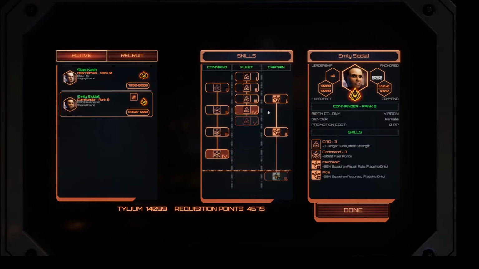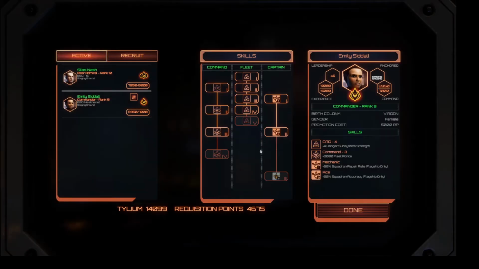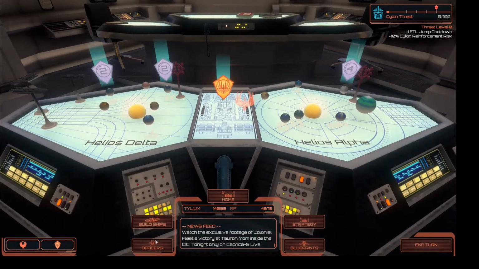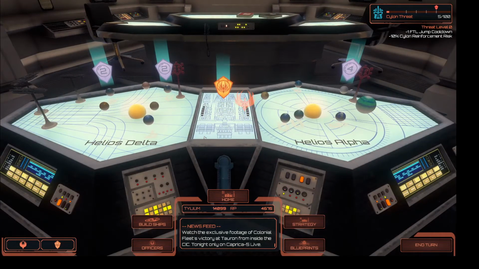All right, well, let's move to the hangar. Firm. All right. Done for, oh. I know, can't promote him. Well, I don't think we can do anything with him. That's okay. Done. Okay. Well, that is it for this week.